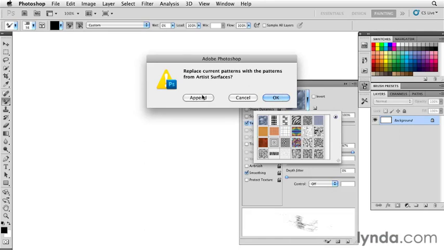If you append a library, it will take whatever the contents of this new library, and say there's 20 new textures in there, and it will add it to this library, which may have something like 20 textures in it. So if you say append, you're going to end up with 40 textures. It gets a little bit hard to navigate, especially when they're two different types of libraries. So I recommend replacing your library under normal circumstances.